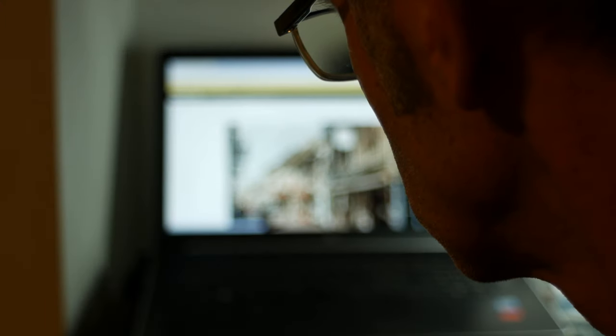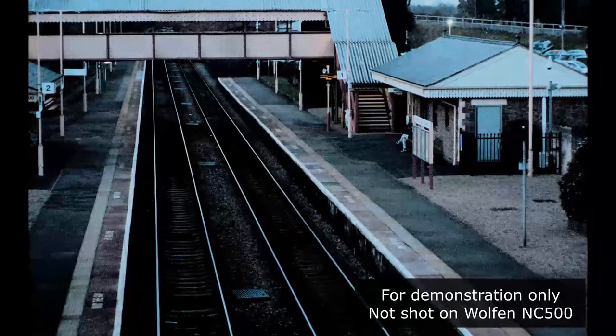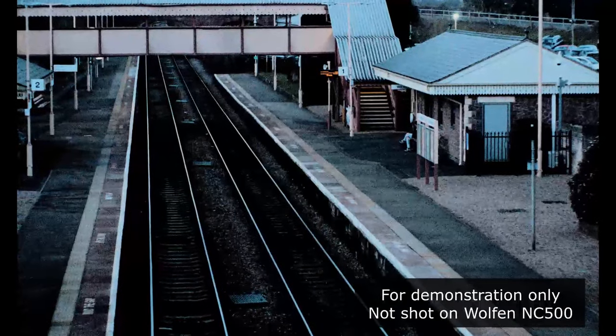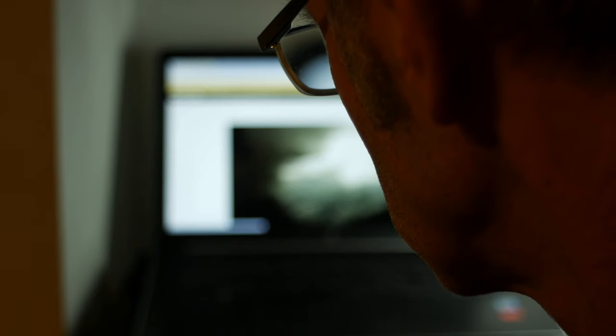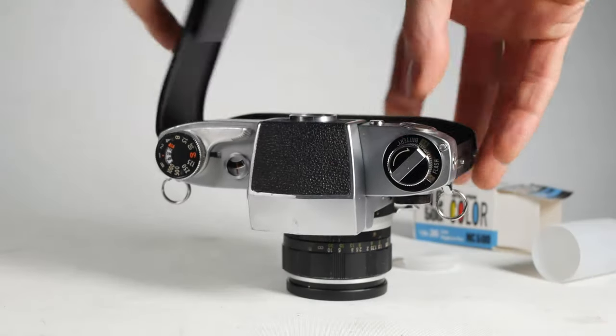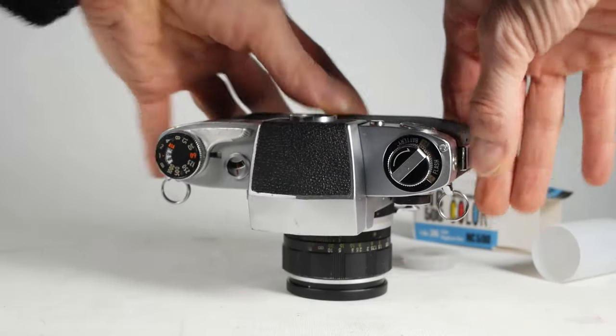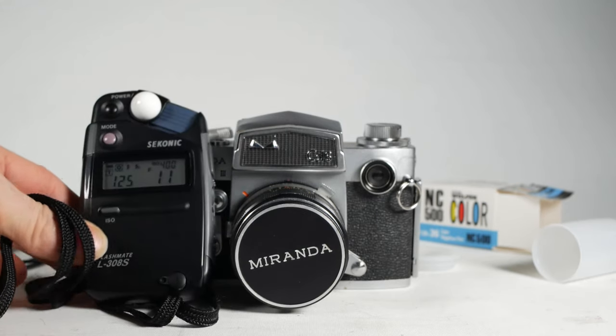From what I could tell looking at other photographers' results, avoiding underexposure is pretty important with this film, although there can be many other things that will affect it, such as how the film was processed, how it was scanned, and how it was then edited. Anyway, I popped the first roll in my trusty Miranda Automex 3 and headed out to get some shots, keeping in mind at all times to look out for dull parts of a scene that might end up muddy and exposing accordingly.